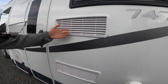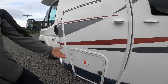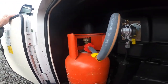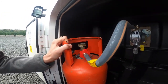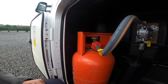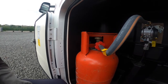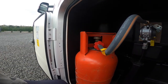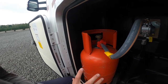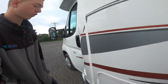You've got your two fridge vents, your awning light, and your awning. LPG — liquid petroleum gas — this is a gas locker and you can fit two bottles in here. This is our six-kilogram test bottle. Once the bottle is on board, use the straps behind it to secure it. To connect the pigtail to the bottle it's a left-hand thread — opposite to normal because it's gas — and just hand-tighten, no need for a spanner. Turn on and off from the bottle: clockwise to open, anti-clockwise to close. Always make sure it's shut before you travel — if you're involved in any accident your gas is secure and there'll be no further risk.